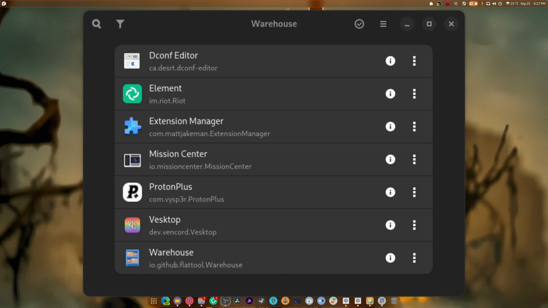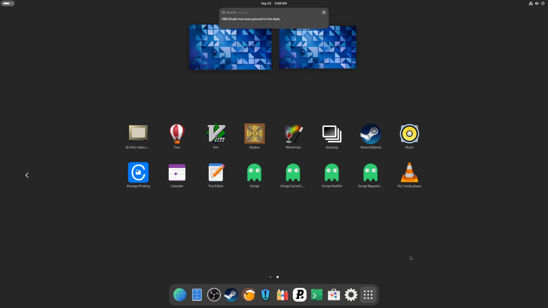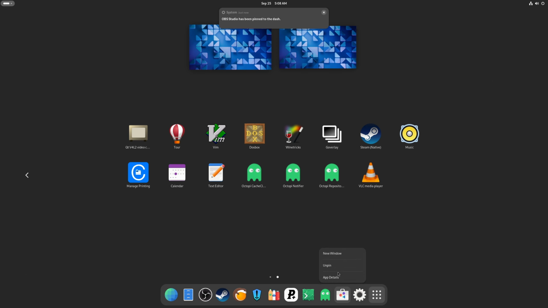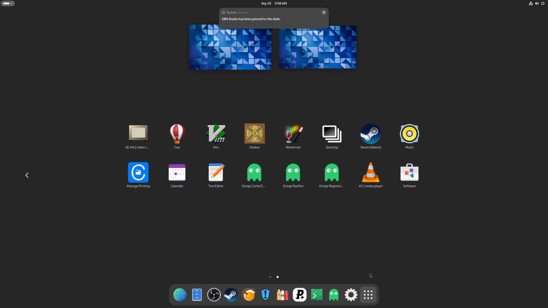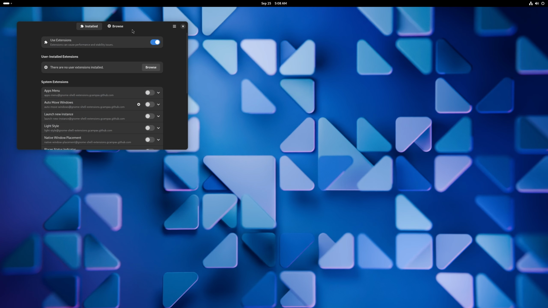But now I did. And we have OBS, which I'm going to put right here. So far, we're doing pretty good. If you want to, you can do this and unpin your software store. Just trying to make this as easy as I can for you. And before, we installed the extension manager. So this is where our journey with the Gnome starts.